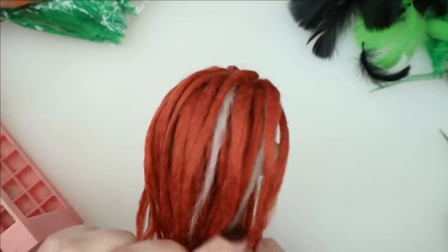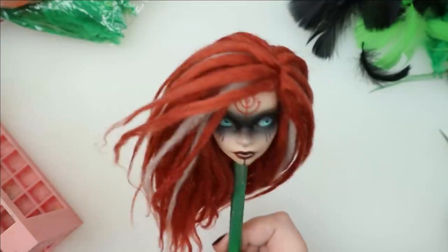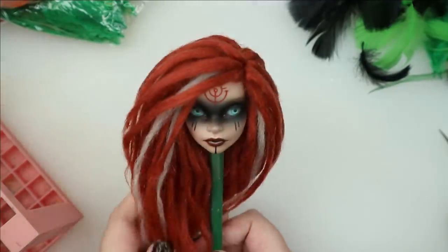So guys, I've made 100 dreadlocks and I've ended up using all of them. Really, I'm not kidding. I had 96 ginger and 4 blonde ones and I really needed all of them. But the result looks amazing. I'm totally in love with it. Really so pretty, unbelievable. The prettiest hair ever, probably.